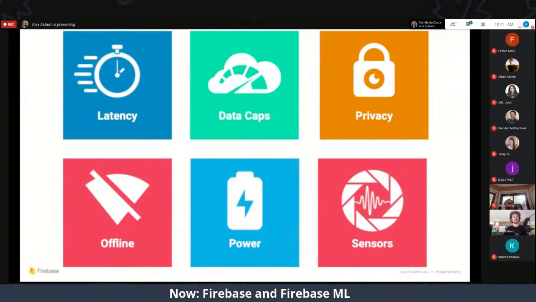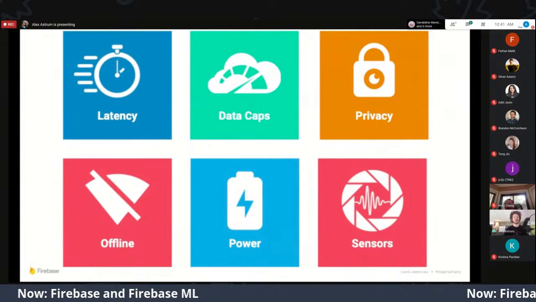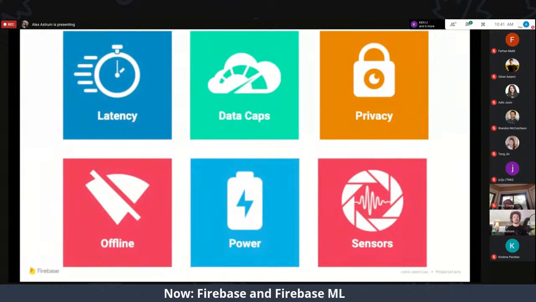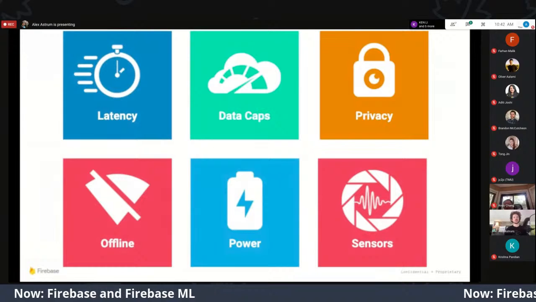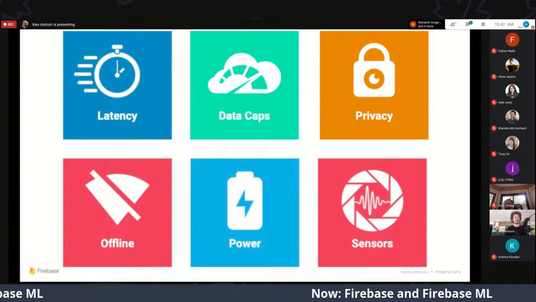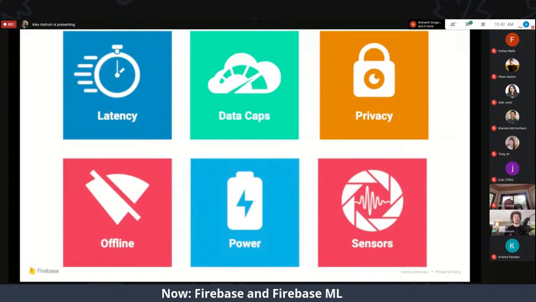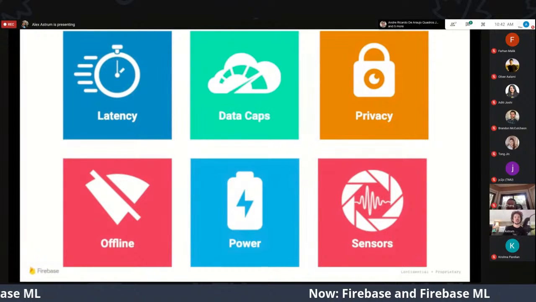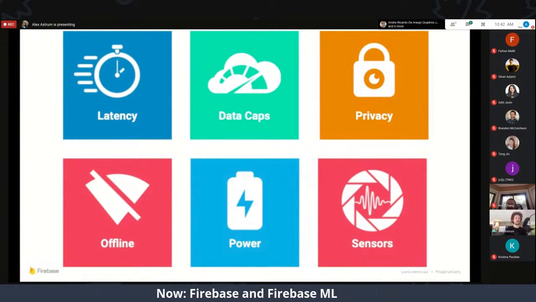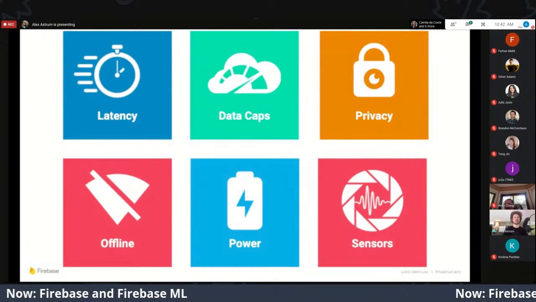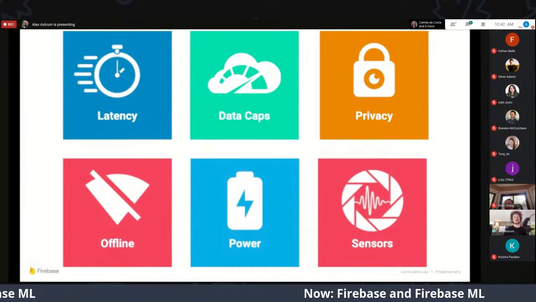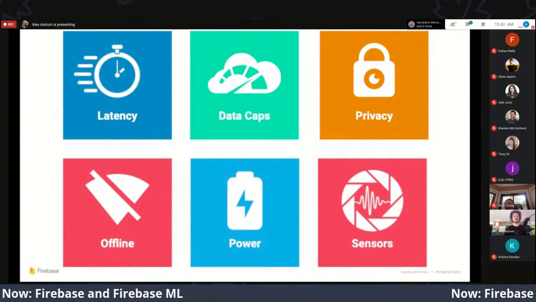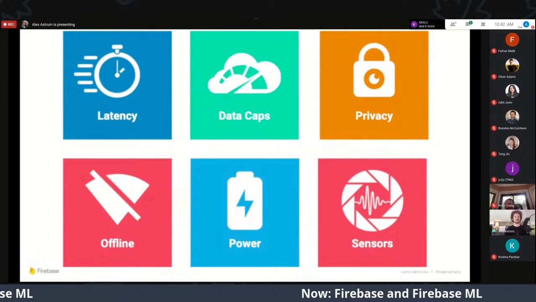Okay, now why would you want to actually run a model on device versus cloud? The main reason to run something at the edge is when you're concerned about some of the things in this slide. For instance, if you need a faster latency than what the cloud is able to provide, if your model needs to send a lot of data in and out in order to do any useful work, or if the data is private and you're not allowed to send it to an external party or to the cloud.